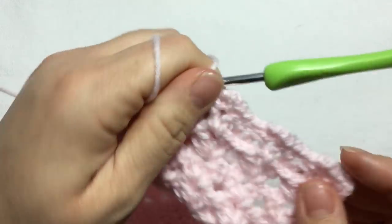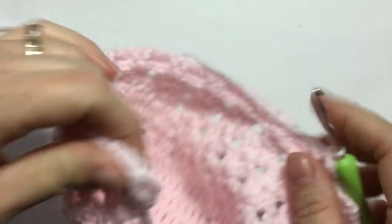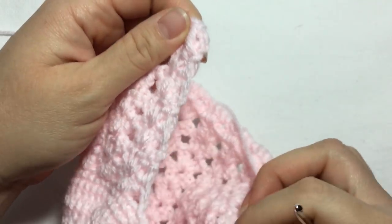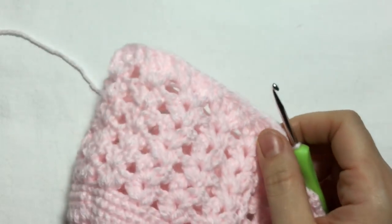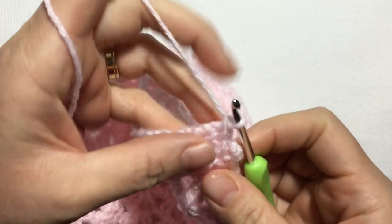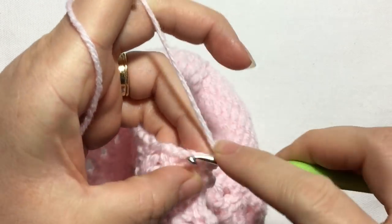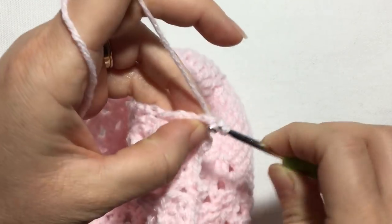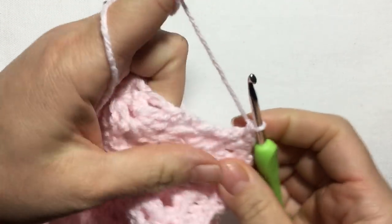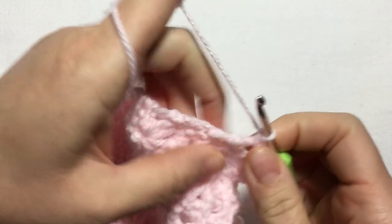Okay, so I'll meet you at the end to show you how we're going to finish this next part. We're just going to make single crochets all around, so I'll show you that part next. Okay, I'm here at the end. I finished with a single crochet in the very corner, so now I'm going to make another one into that same space, and I'm going to work my way down making single crochets in each one of these stitches.